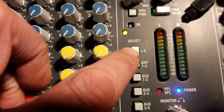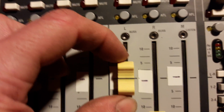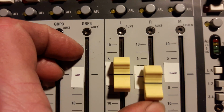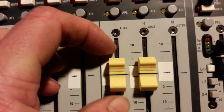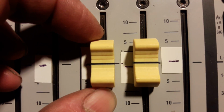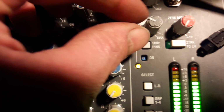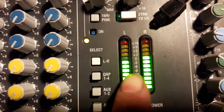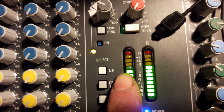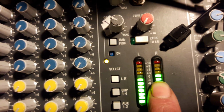And in doing that, right now I could route it out the left and right, make sure that one of these, or let's say if I was starting out to do this test, you could put them both so that you're looking straight down from the top. You can see they're both perfectly, I'll get it really as close as possible, they're both perfectly at the unity gain mark right there. But if I go up to my test tone, I've already determined that these lights are very accurate. I've put a voltmeter on them, and if this light is a little bit lower than that one, that is a true indicator that the right side is a little hotter.